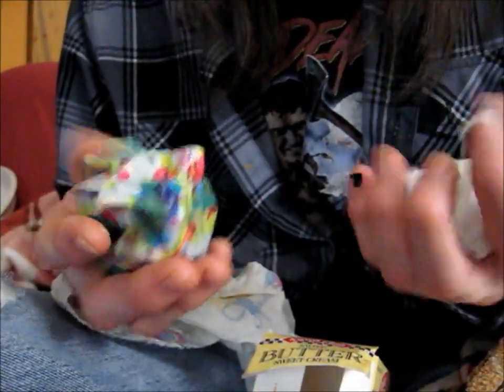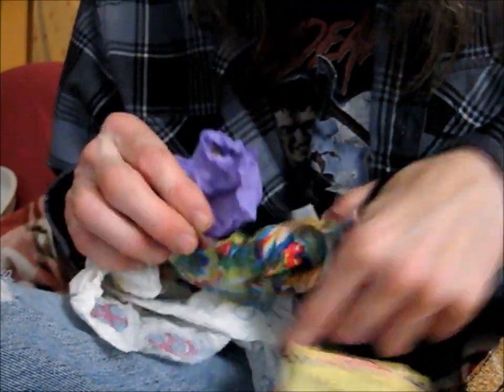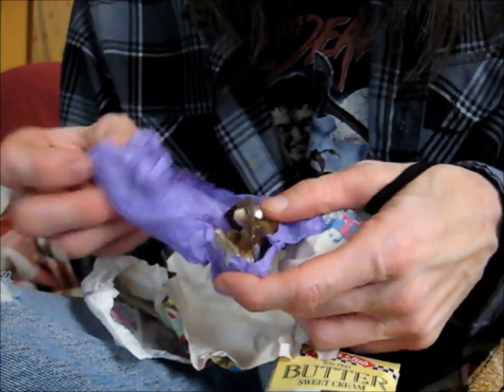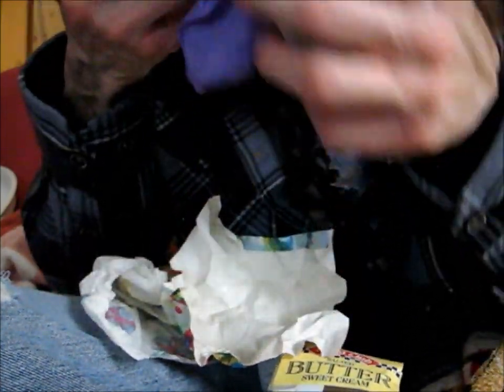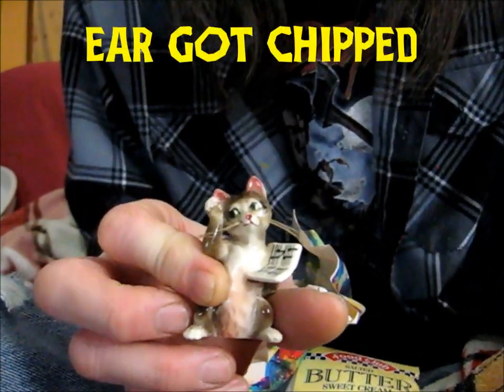What should we do first, left or right? Come on, think hard. Oh, right? All right. Wait, was that your right? Oh, I'm sorry. Oh, it's some kind of figurine. Could be cool. Oh my God, how cute is that? Oh, you can't see it, you say. Look at that, little kitty with whiskers.